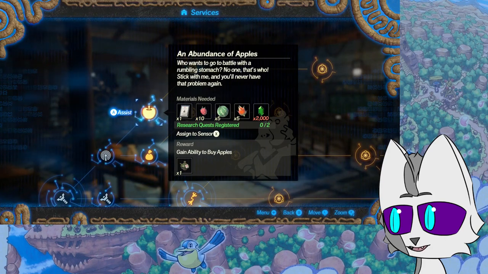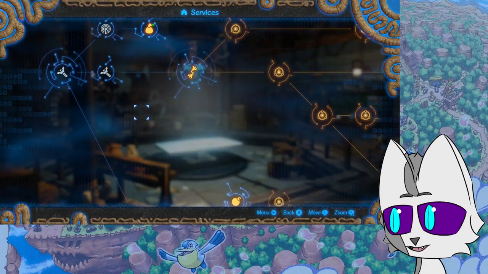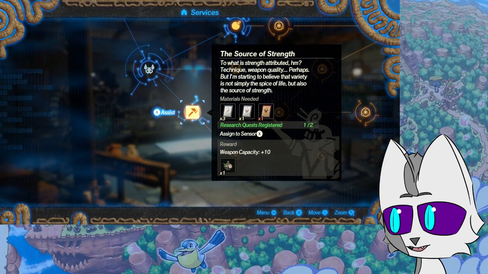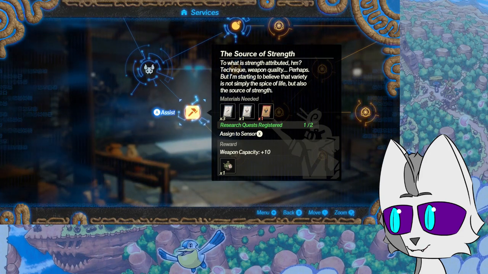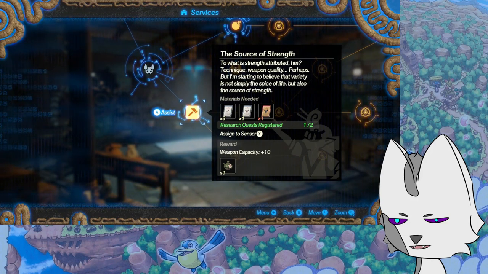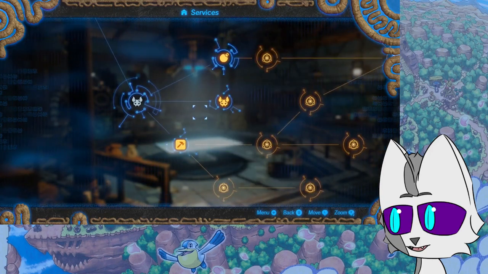Gain ability to buy apples. Decrease ingredients needed for cooking. I'll add that to the sensor. Weapon capacity plus 10! What the hell do I need for that? Report vicious monsters. I need to kill a vicious monster to get a plus 10 to weapon capacity. Just the ability to procrastinate on fusing or selling weapons. Oh, but it could be worth it.